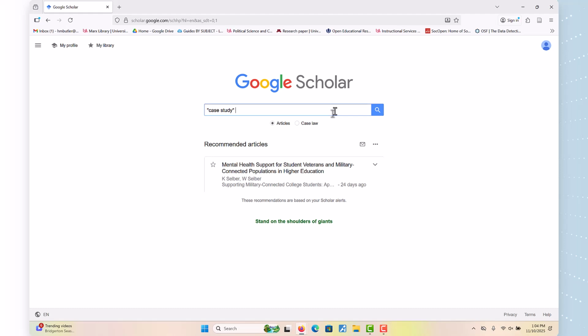All right, so for first we are going to do AND. So I'm just saying that I want to find things that include both of these terms. So our first example that we're going to look for is Black feminist archaeology. All right, and so if Black feminist archaeology, if the phrase did not already include archaeology, I would probably want to add another AND and have that as archaeology. Another thing that I might want to do is if I'm looking for specifically bioarchaeology, I could try adding that AND bioarchaeology.